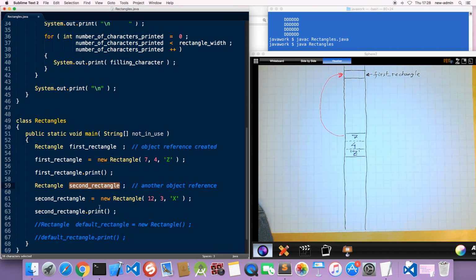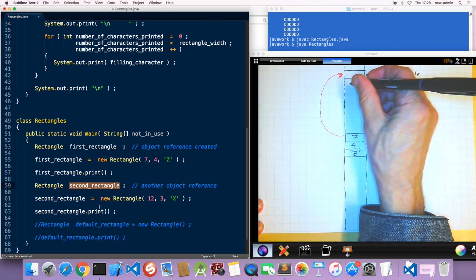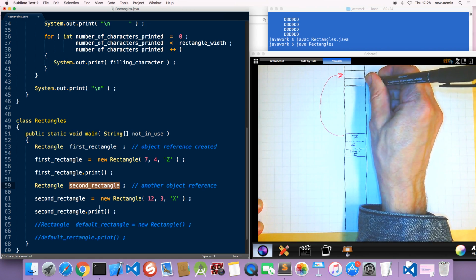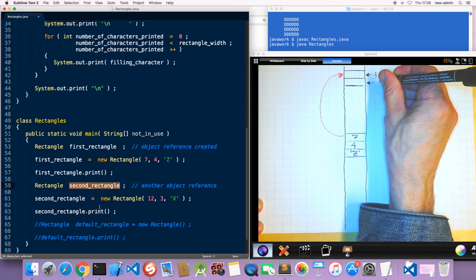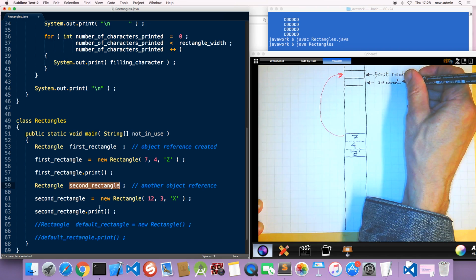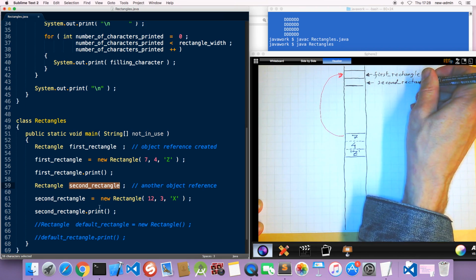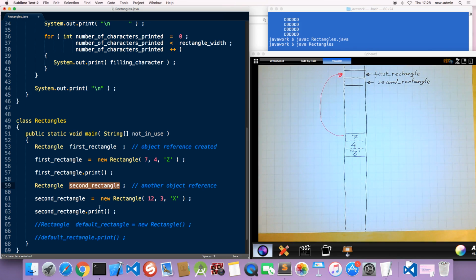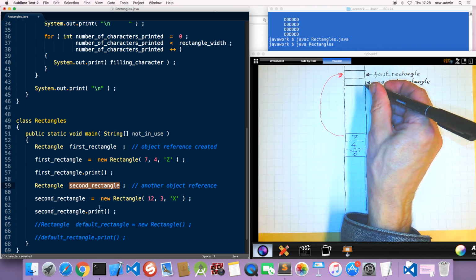And then when we have this other statement, we specify this second rectangle object reference, so that works the same way: we reserve some memory, and this name, second rectangle, refers to this variable or object reference.